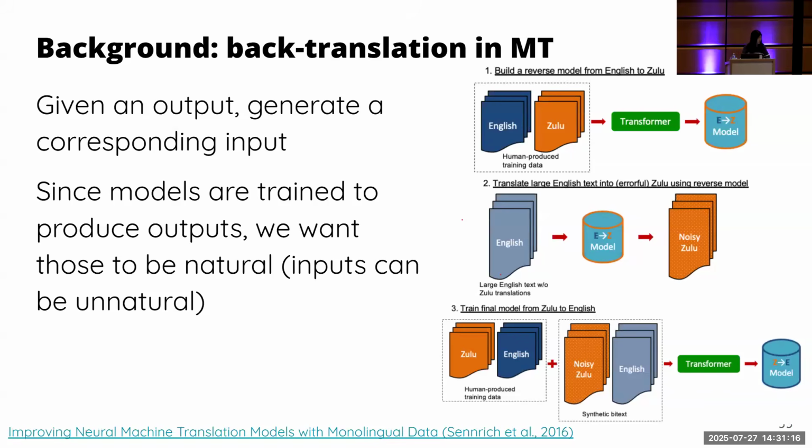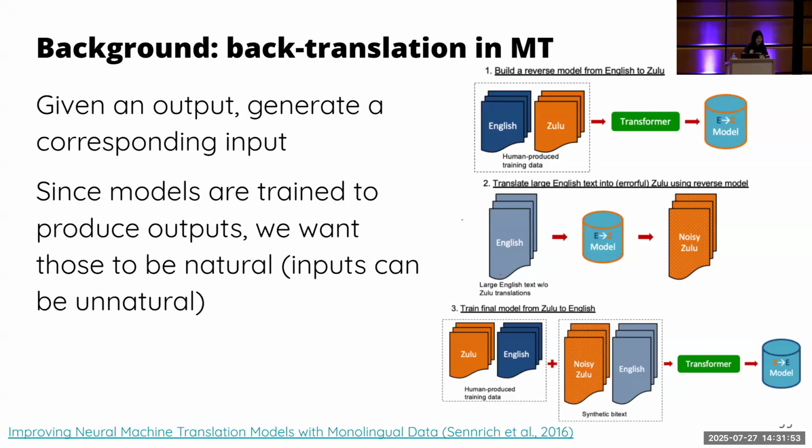One way you might approach this problem by doing back translation is to first use the limited amount of naturally occurring data that you have to train an English to Zulu model. So that's the opposite direction of what you actually want. And then you have a lot of English data, so you can use that to produce low quality Zulu translations. We're assuming the model isn't very good because you don't have a lot of data for this language pair. But then the result is that you can train on your noisy Zulu data paired with English data to produce a model in the direction that you do want, which is Zulu to English.